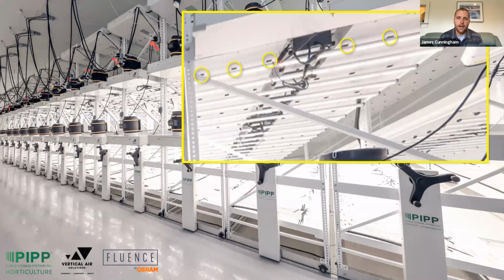Another thing that I'd like to mention here is that Pipp does offer installation of our system. So as you can see, this is quite a large room here. There's a lot going on, and integrating the installation of our product into the rack installation is a huge offering from the integration of these two companies, given that in other scenarios, it's very common that someone else on the team is going to be installing it, given that it's an owner install product.